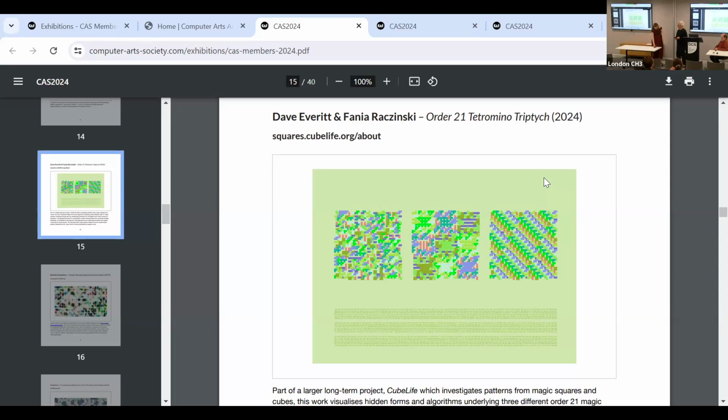And there's roughly 1,775 billion order 6 magic squares. Order 10, basically, the number is larger than the number of atoms in the universe, right?